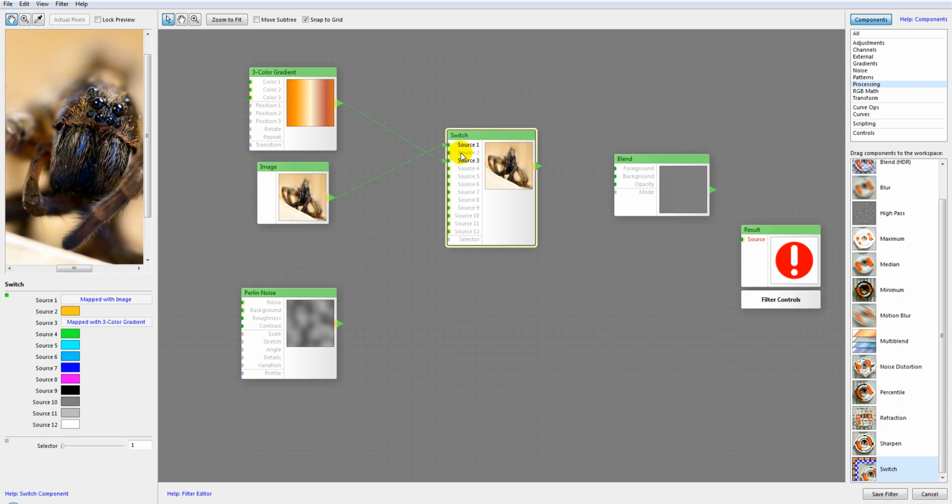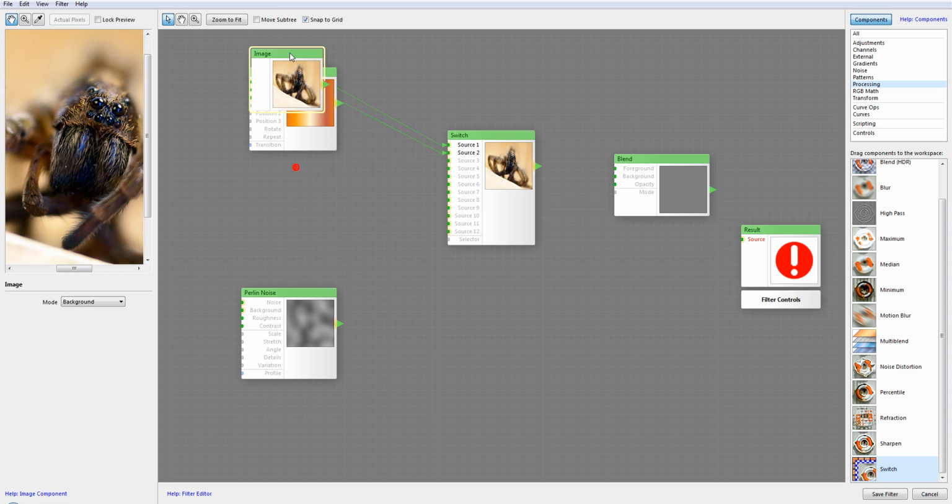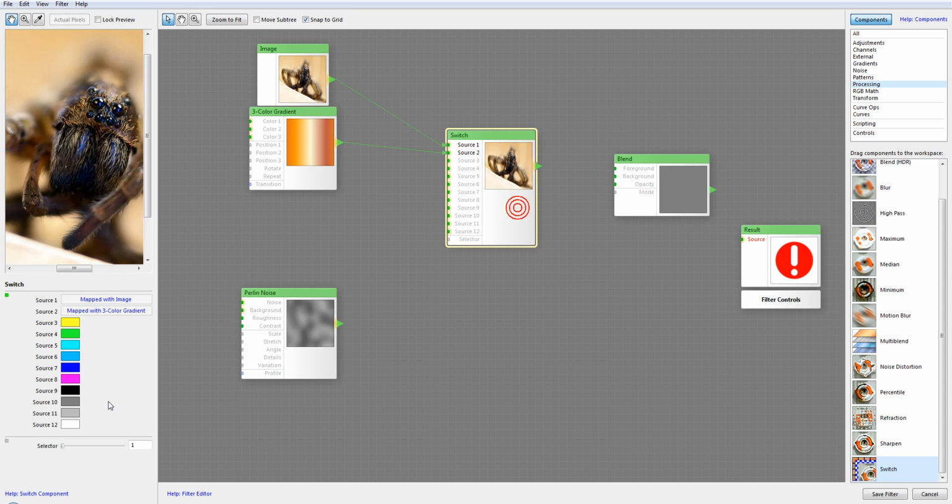Okay. Also we have a Selector right here, and you can see this selector will switch between those sources. So we have different sources right here, and we have them controlled by the selector. We can control it from different types of input and change this from different types of gradients. And this is very helpful when you start creating a filter in which you want to more dramatically select different types of effects that may be applied. So you can provide this selector for the users. In this case, they can switch between different types of effects.